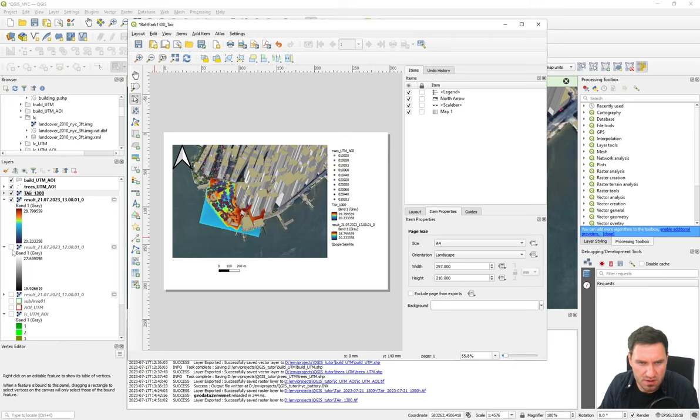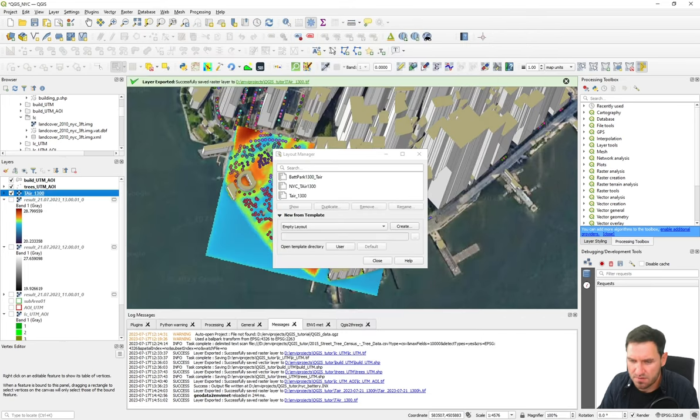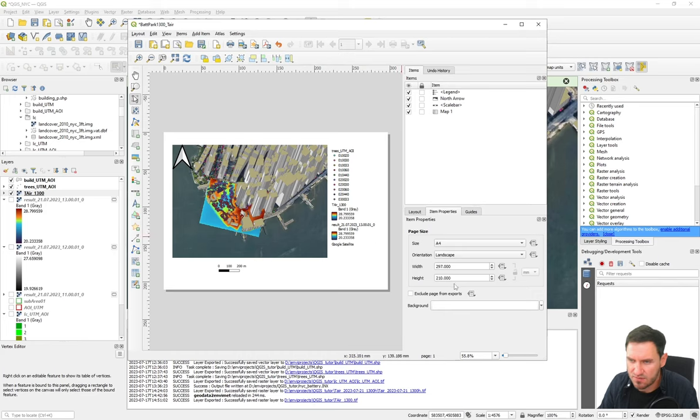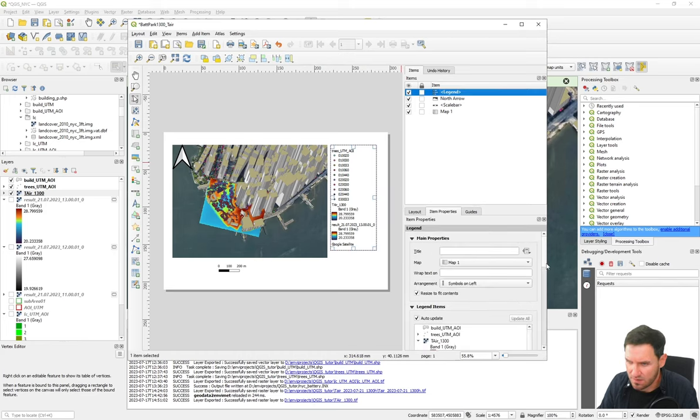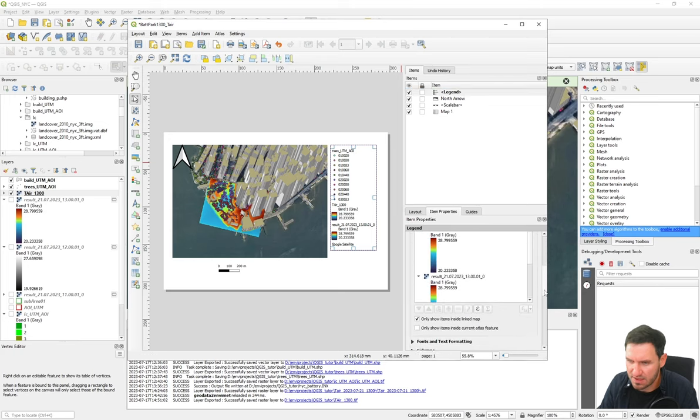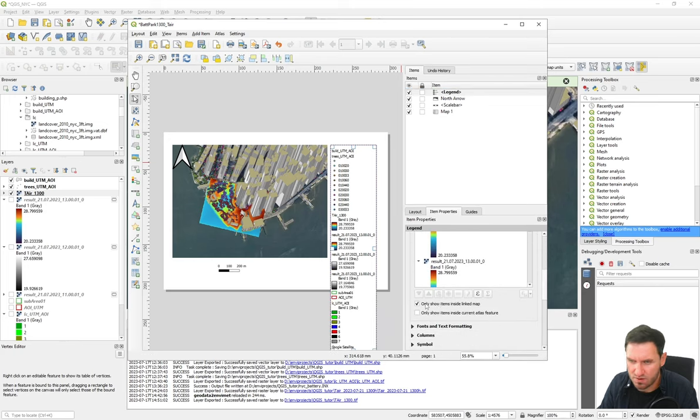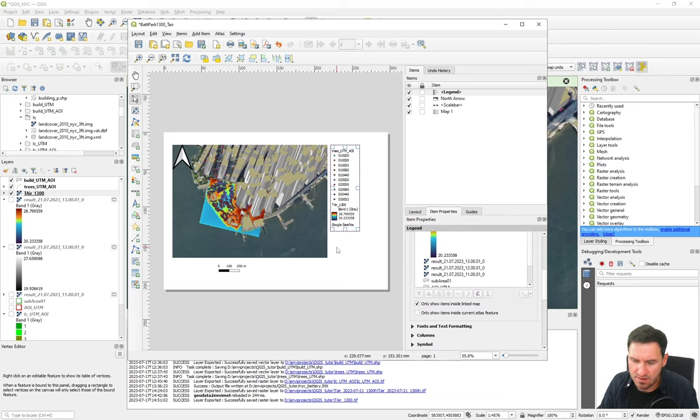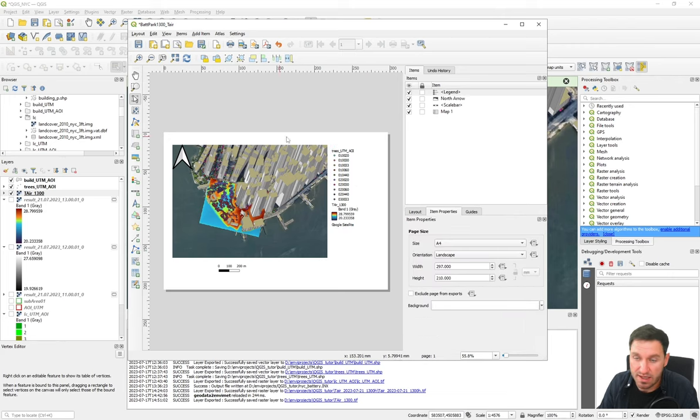Apparently, I have two simulation results here enabled. So it might also make sense to only show the one simulation result and the color ramp here. Then you can add a title to the map, and you can create nice looking maps using the built-in functions of QGIS. Okay. This should be it for the introduction tutorial on the QGIS plugin Geodata to ENVI-met.